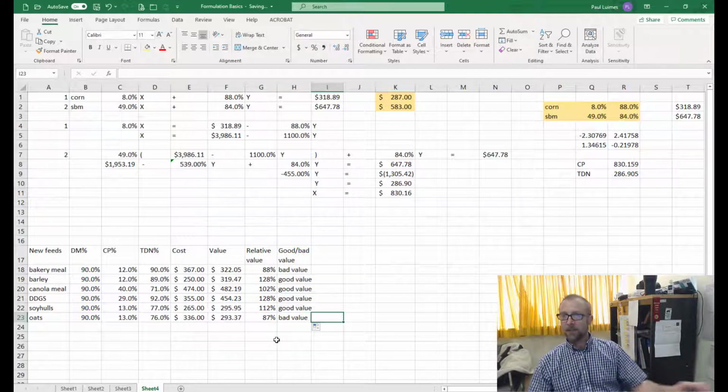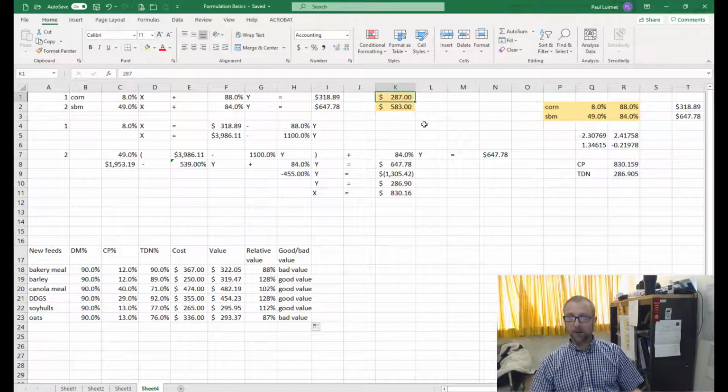Okay, so you can see basically as we go down here, I can now have a calculation. Next month, if prices change, if all of a sudden corn prices go up to $300 a ton, I can just do the calculation and it does all the calculations in there for me automatically. If corn prices drop significantly and go down to $250 a ton, then you can see again, all of a sudden everything else becomes a relatively lower value than it was before because corn just became cheaper. If all of a sudden that soybean meal drops down to $450 a ton, then all of a sudden canola meal becomes a bad value, and Distillers is just barely a good value to feed.